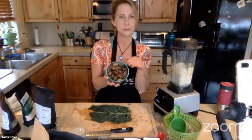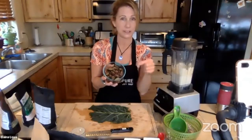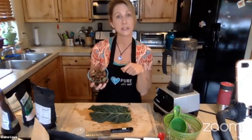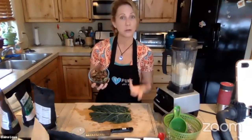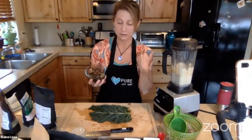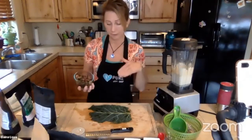I did throw in some zucchini as well, like half a zucchini chopped, and a quarter of an onion or half an onion, and then put a little bit of cumin, some salt. This is a trick, and it's not in your recipe, but I love to add a splash of apple cider vinegar to most things that I'm cooking because it gives it that tang that I just love. I love the digestive, that it helps us digest our food a little bit better too.